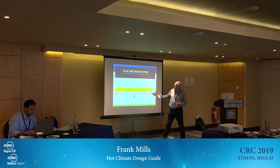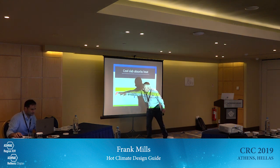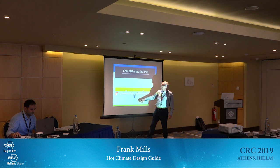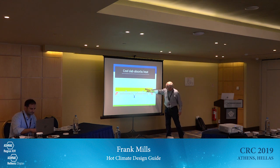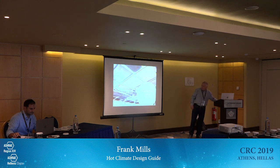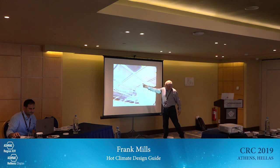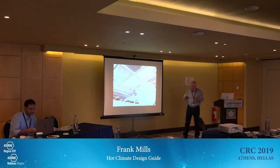So the idea of the slab absorbing the cooling is that we might have a full ceiling, we pull the air up over the ceiling and it drops back down. We might have some fans in here, fan coil units or something to circulate the air. But when it gets up here, this concrete slab is taking the heat out and keeping the room cool. And in this particular example, we've combined it with some phase change material in the ceiling there, which is a material that absorbs heat and changes phase from solid to liquid as it does so.